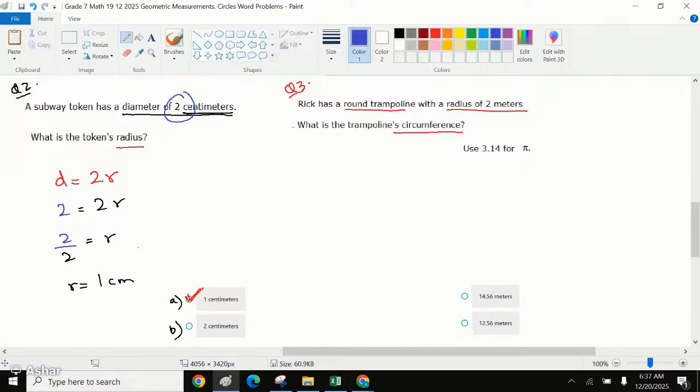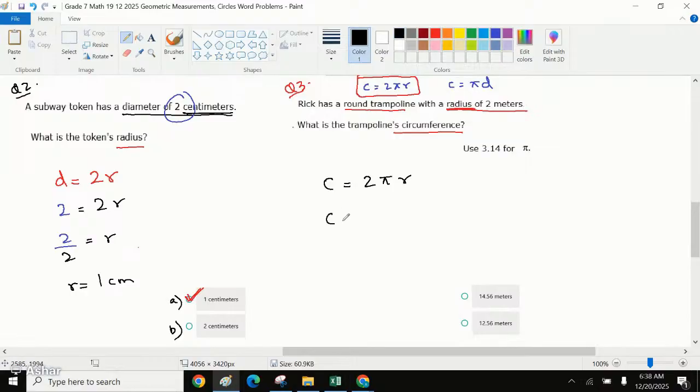We know that circumference has two formulas. One is 2 pi r in terms of radius, and the other one is pi times d with the diameter. But in this case, we are given the radius. So we would use circumference is 2 pi r. So we can say that circumference is 2 multiplied by pi multiplied by r.